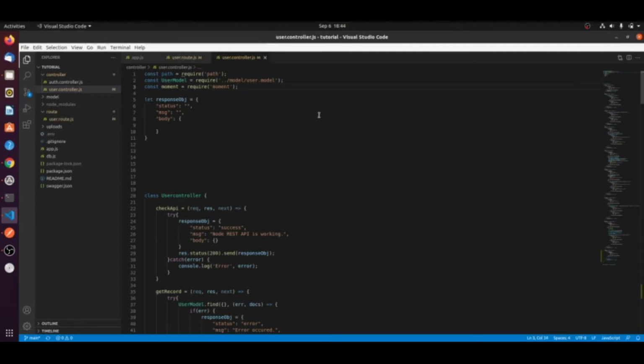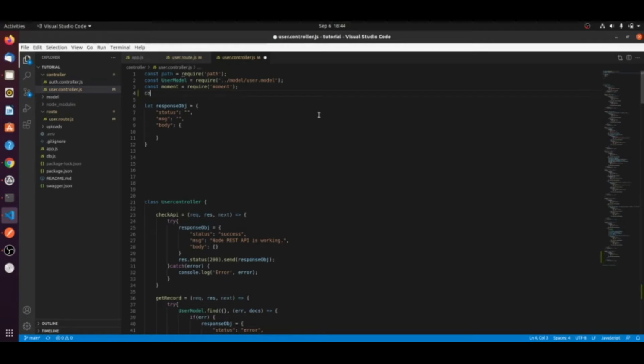So for that, as usual, we will first import that package, that is Node Mailer. Using the require method, we will import it. Okay.